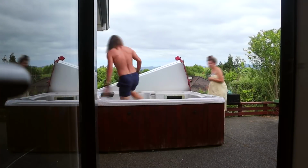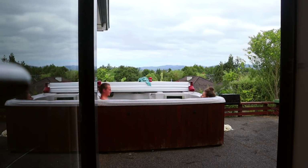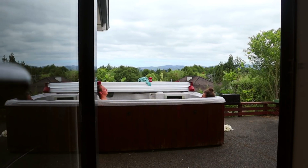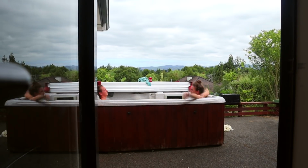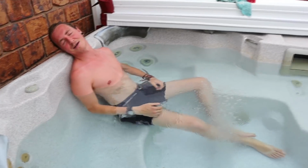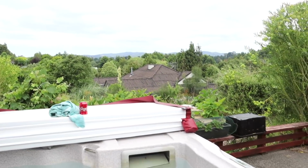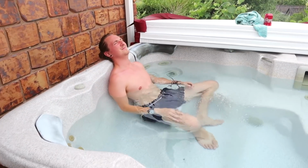So we are finally, after much procrastinating, we've been here for more than 10 days, about to go in the jacuzzi. We were so excited when we found out there was a jacuzzi here and we just never used it, so here goes. How is it? I'm liking it. Oh yeah, so hard. Can't believe we've only just gone in and we'll leave in 2 days.